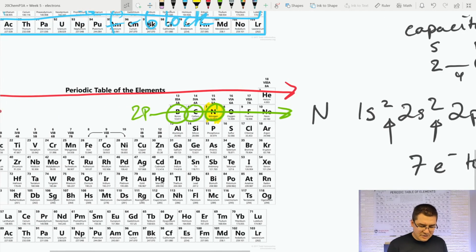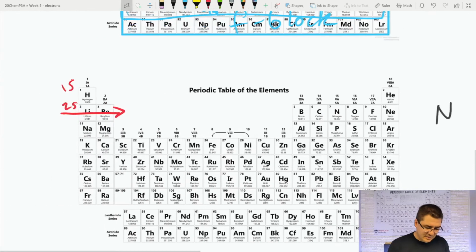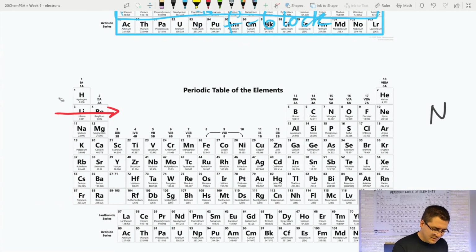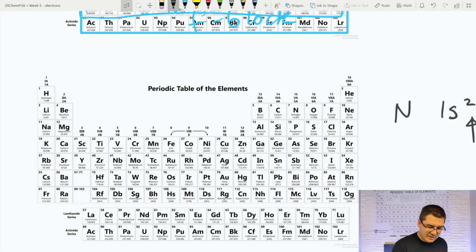We can get a little larger. Let me erase this. Let's pick a new element. It would be a really cool magic trick if I could ask you to pick an element in your head, and then I could pick the same element.